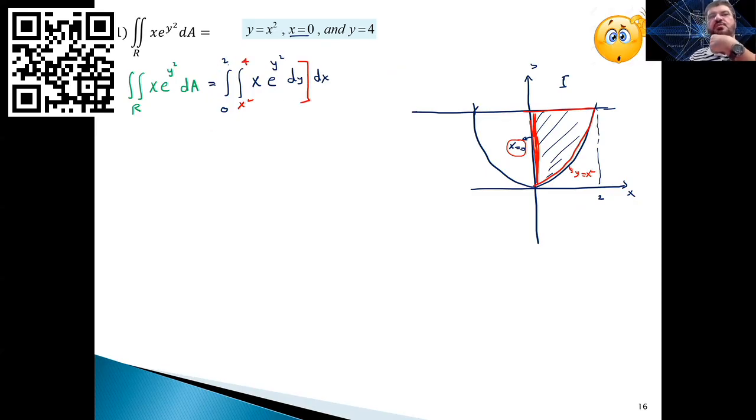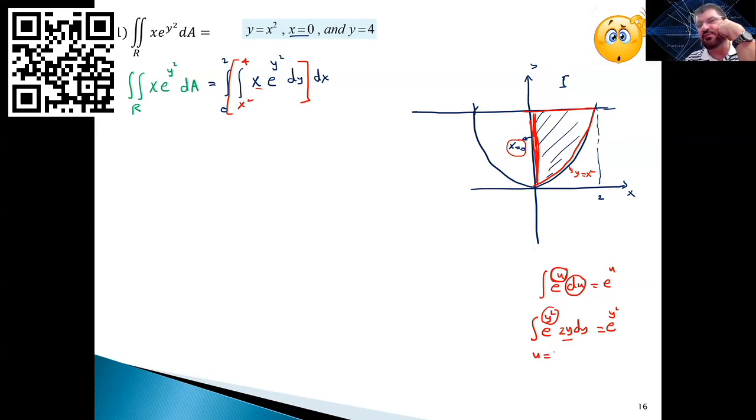And what do we do now? We close inside and we say, okay, let's integrate with respect to y first. What's the integration? Now, x is constant. What's the integration of e to the y squared? You can't integrate it at all because you need the derivative of the power. You know, the integration of e to the u du is e to the u. If the derivative of the power exists, then you can do it. So when I say the integration of e to the y squared times 2y dy, I can integrate this one easily because the derivative of y squared is there. So the answer is what? E to the y squared.